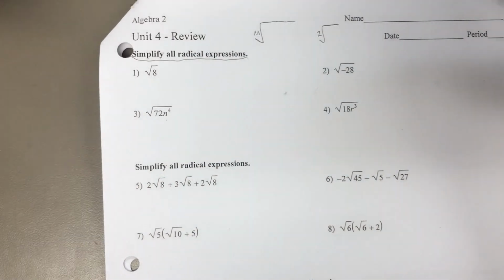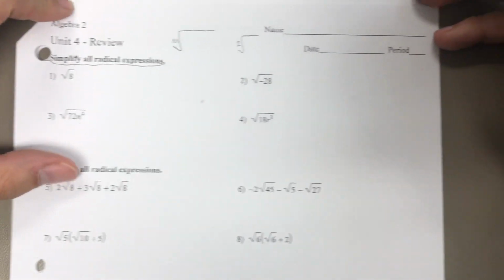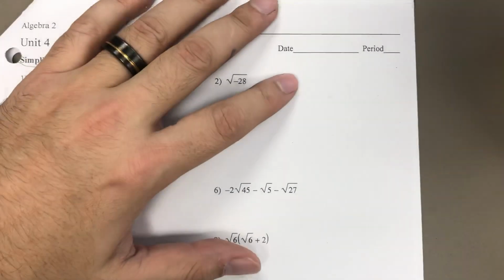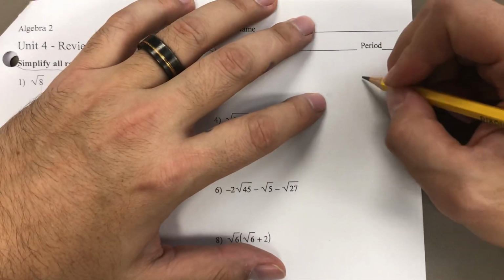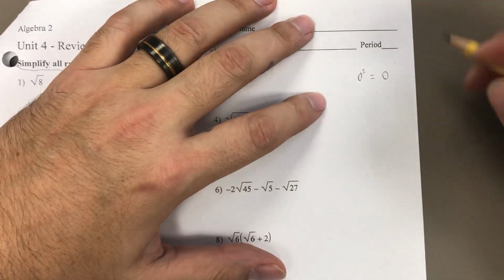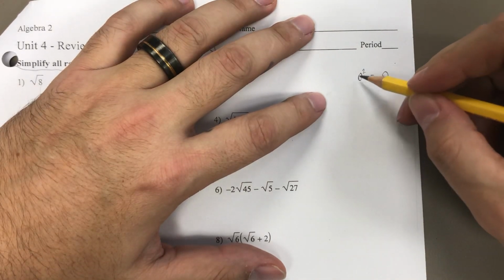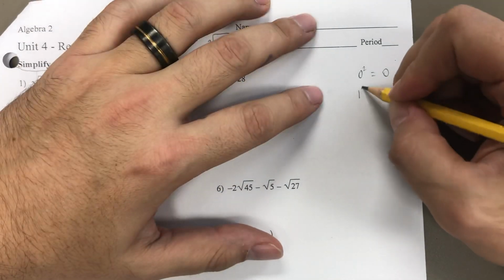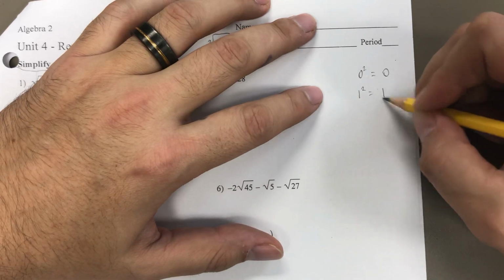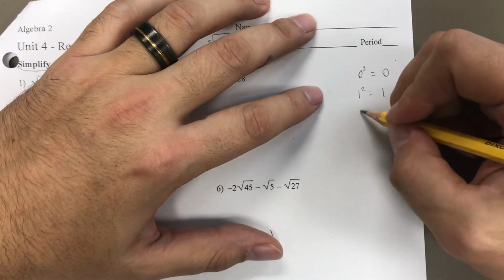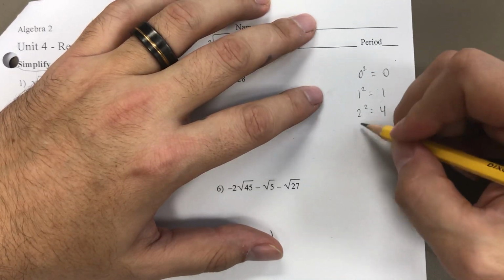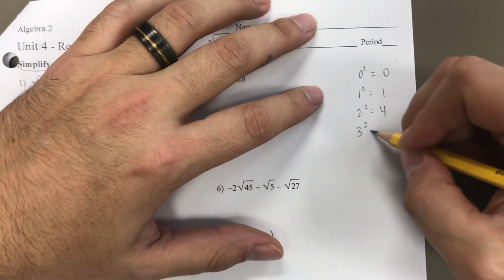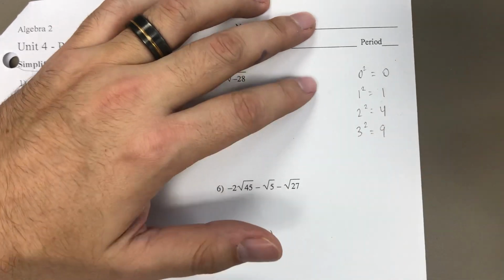you can always look for square root numbers that automatically square root every time. At this point, you should know at least a handful of them. Like if I take 0 squared, that's equal to 0, so the square root of 0 gives me 0. If I took 1 and squared it, that'd be 1, so the square root of 1 gives me 1. If I have 2 squared, that's 4, so the square root of 4 is 2. If I took 3 squared, that's 9, and the square root of 9 would be 3, and so on.